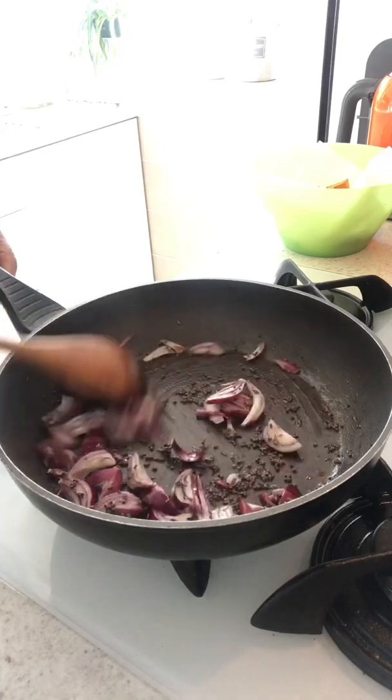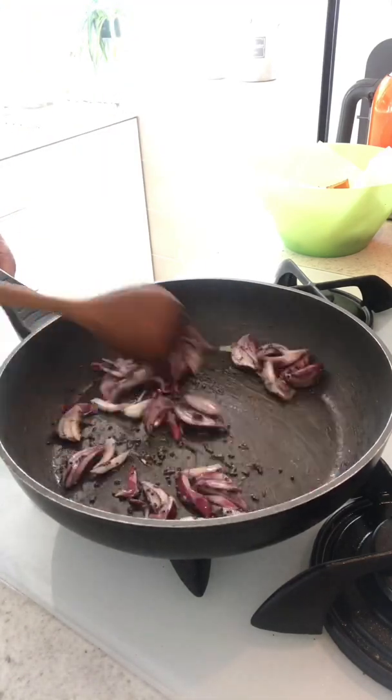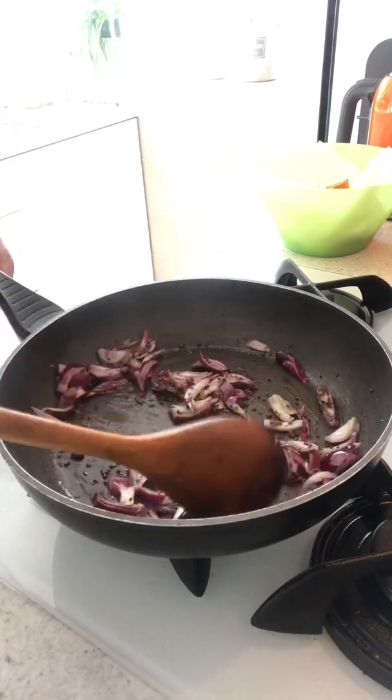So we're going to then put in the ginger. So ginger paste, which has got garlic as well in there. And then chilies to taste. I always like lots of chilies, so a good few spoons of green chilies in there. And then just give that a good stir. Add the salt as well here at this stage, so then they can all cook evenly together.